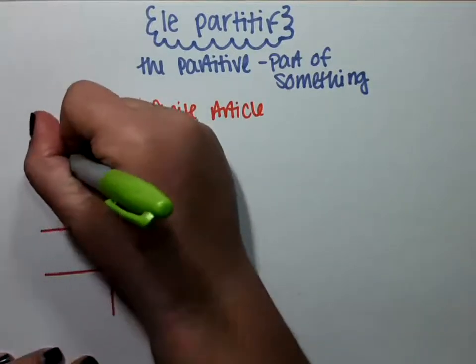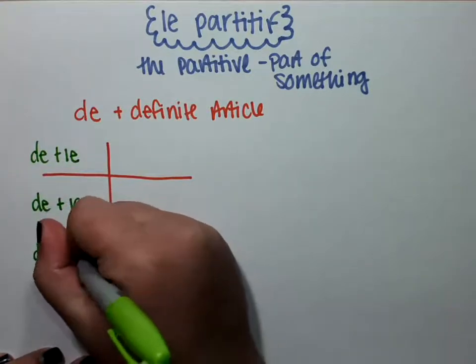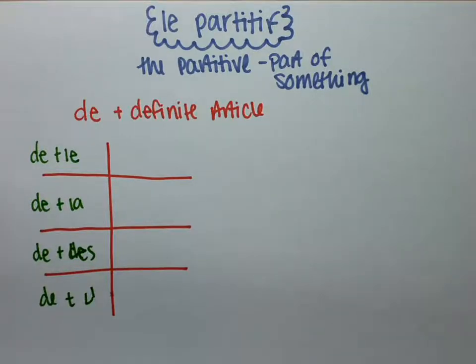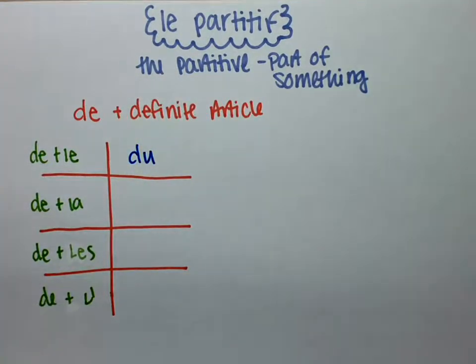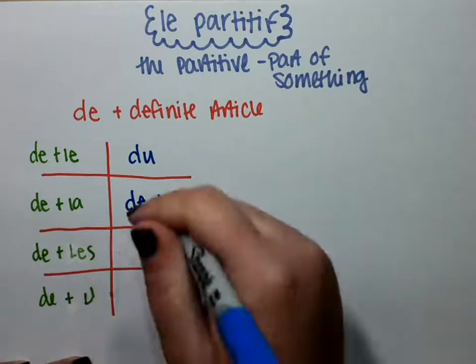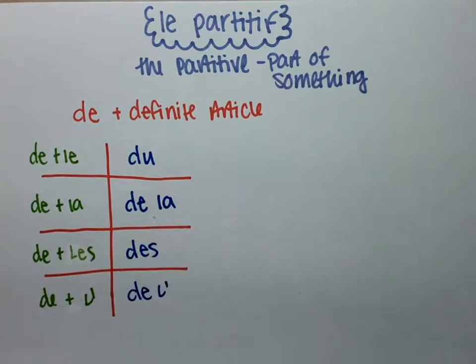So first off, we have de plus le, de plus la, de plus les, and de plus l'apostrophe. Madame kind of gave you that answer there for a second. Now that we have our table chart filled in on the left-hand side, this is the part where it's a little bit of review, filling in what those contractions are. De plus le combines together to equal du. De plus la stays the same, so it stays de la. De plus les combines to equal des. And de l'apostrophe stays the same. So this is the part that you already knew. You already knew these contractions with de.